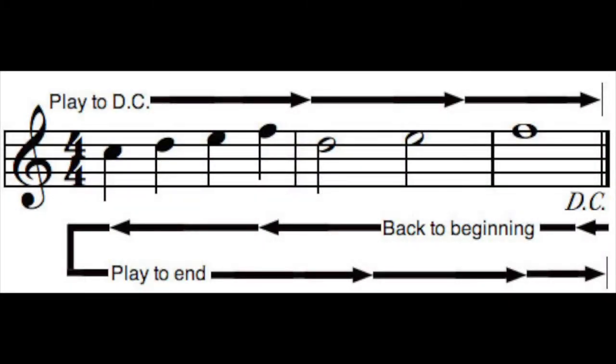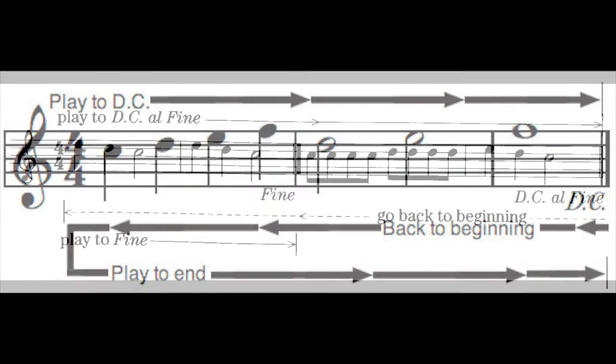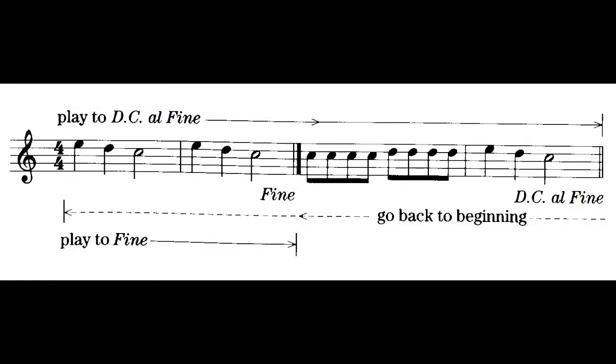DC. Anytime you come across a measure with a DC, also known as da capo, you will simply go back to the beginning of the piece and play until the end. There are many variations on this, including a couple of popular ones: DC al coda and DC al fine. With a DC al fine, just like you did with a DC, you will go back to the beginning of the piece, except this time you will come across a measure that says fine. That will be the measure that will conclude the piece.